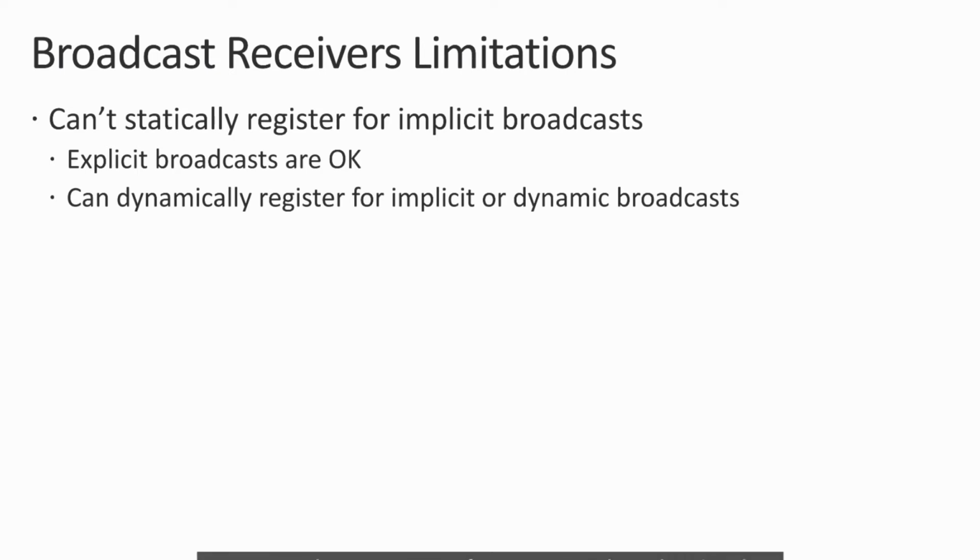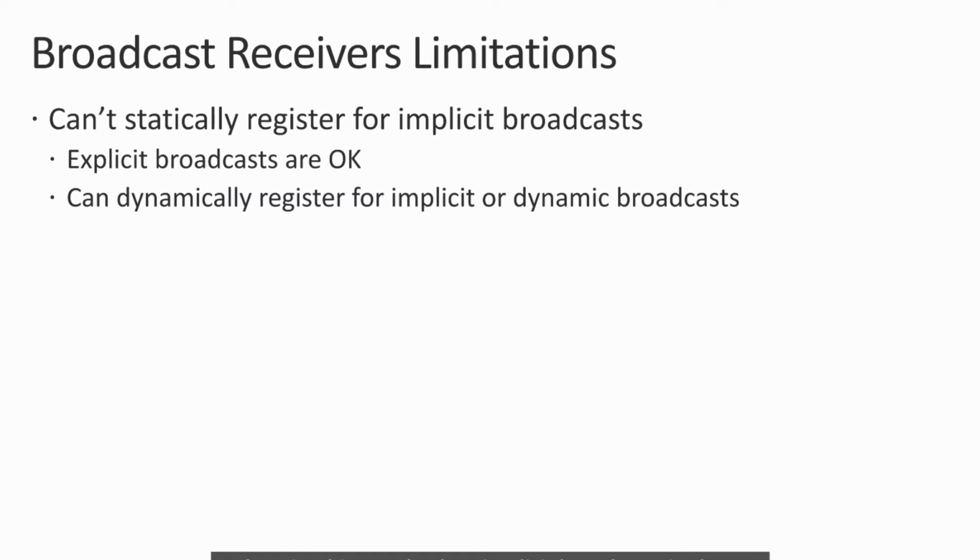So you may have one part of your system that when it's done some work, say a service, fires off an explicit broadcast that targets another part of your application with a message. Those are okay. You can still register for those within the Android manifest because those are targeted. It's the more general, the broad, to whom it may concern kind of messages, you can no longer register for in the Android manifest.